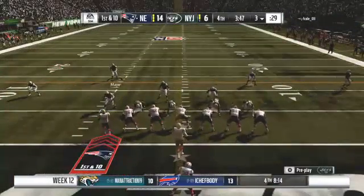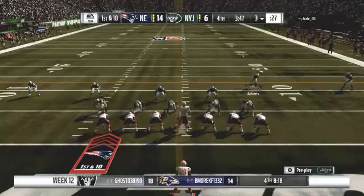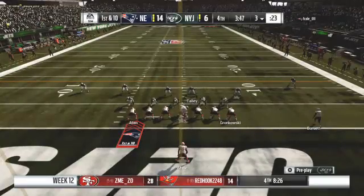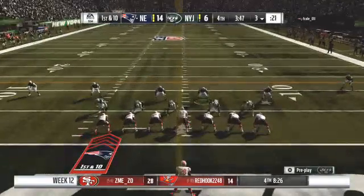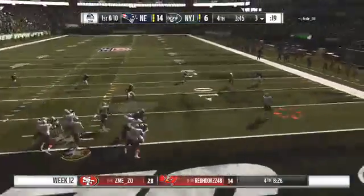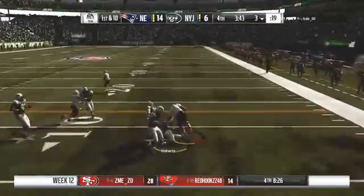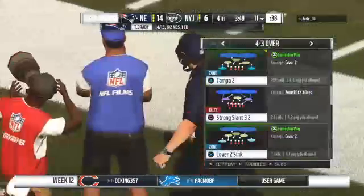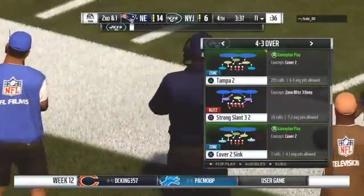It certainly does, and that means the playbook is still wide open. But you are a little bit more careful about what you're calling. You want plays that are going to gain yardage consistently, right? You don't need the big shots downfield, but make sure the clock continues to run. Pile up the first downs, and the goal, end the game with your quarterback kneeling down at the end, and you still have the lead.